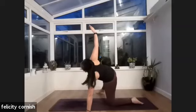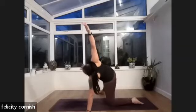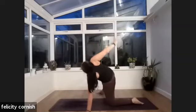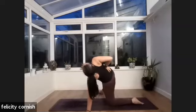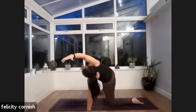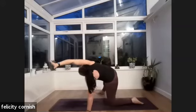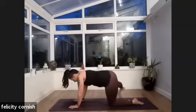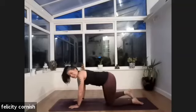Inhale, reach the right arm up. And maybe over the head, your choice. You can stay here, you can even bring it to the lower back and just roll the shoulder back, opening up. So just decide. Four breaths. Exhale, bring that hand back. Bring the other hand back and then slide the right knee back.